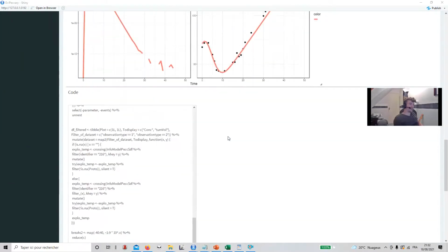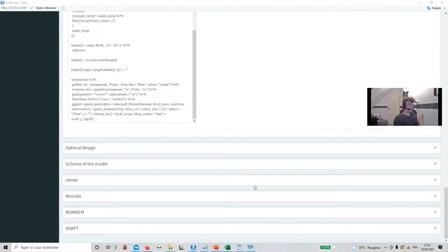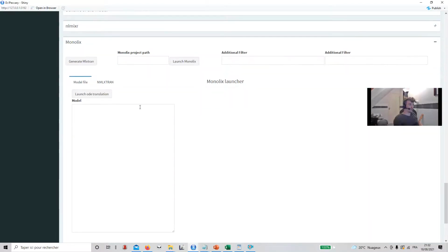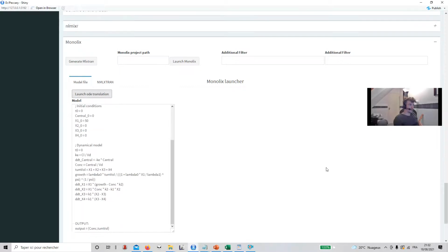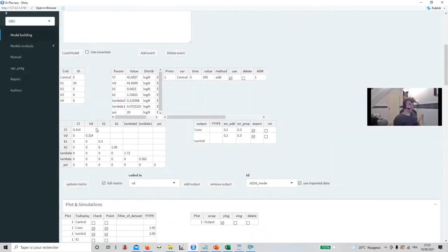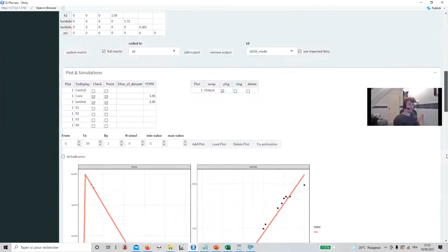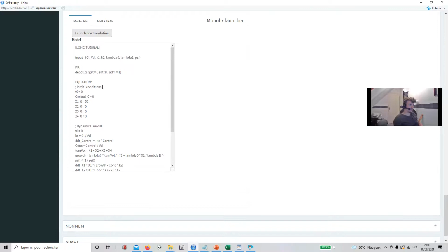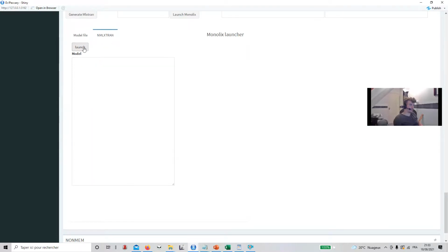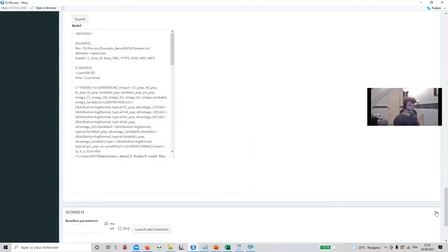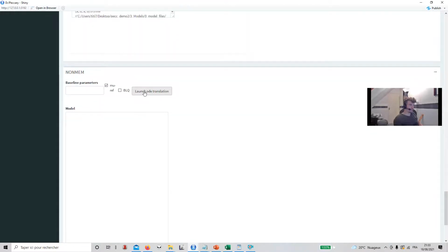And then you can translate this into various other syntaxes. So let's say I want to create a Monolix code. So I just read that and also the table here, and I can reproduce the Monolix file here. Well, the model file, but also the project file. What you can also do is create a NONMEM file.